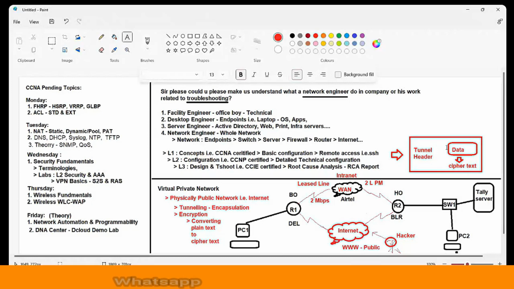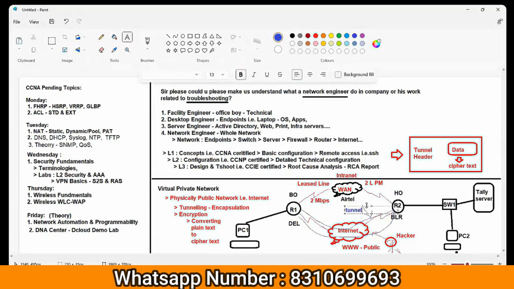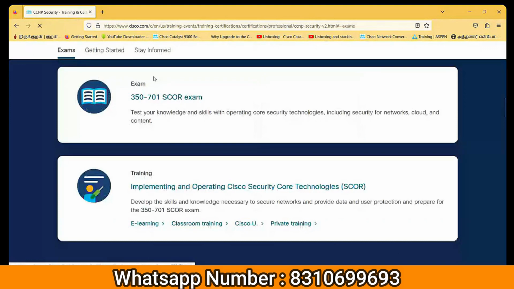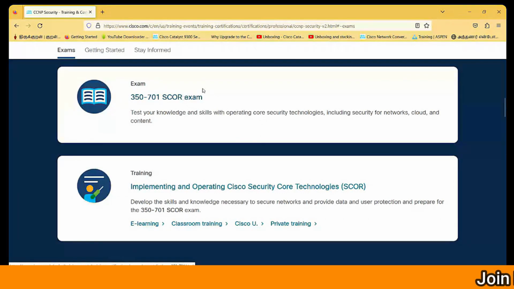The data is going in a public network. Now the data is going in the internet, correct? But because of these two technologies I used, it is becoming virtually private. First, I have to teach cryptography, public key infrastructure, certificates. It's a separate paper, a 40 hours paper. This is the fundamental paper, like the base paper for all the technologies. Theory, you have to study this first. Score itself will teach you all the security basics: firewall, IPS, IDS, VPN. Score is the first paper, one paper.